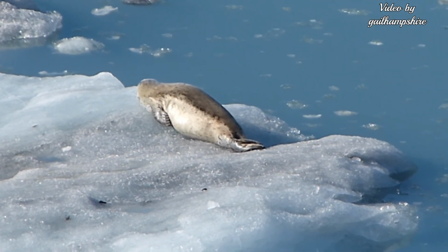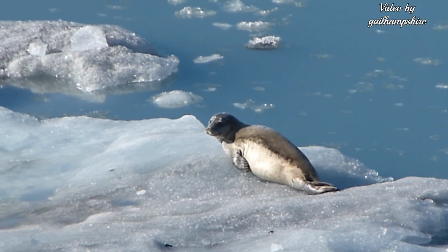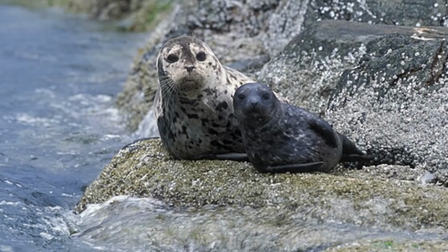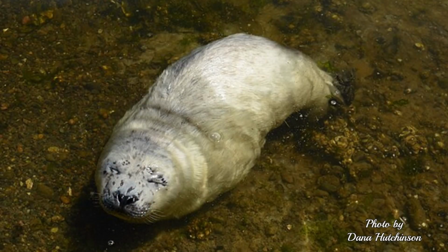Their thick layer of blubber allows them to remain in the cold Atlantic waters through the winters, waiting for the mating season to begin in the spring and continue through the fall. This timing allows all pups to be born in May or June the following year due to a process called delayed implantation, where the embryo remains suspended in the uterus until the conditions are appropriate.